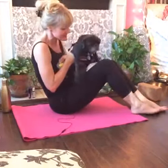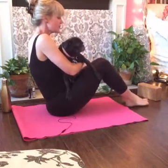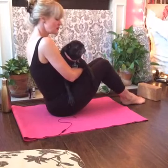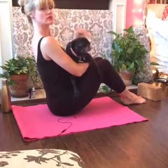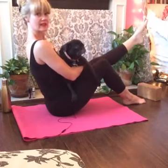So I'm going to come to boat pose. So boat pose is a wonderful way to work with the core and also connect to your dog. So you can take your dog, unless your dog is quite heavy, and then you can hold on to your pup, maybe even lifting your pup. And again, upright, so you can get shoulders away from the ears. If you'd like, you can even lift your legs.